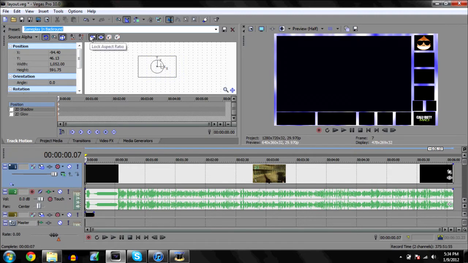That'll keep it the exact same size, because if you don't, let's say I want to bring down the height, let's bring it down to 500. The width stays the same, and it gets a widescreen sort of look, which looks kind of okay, but it's not really what you want ideally. So let's undo that by clicking Control Z, and for some reason it's not working. Okay, let's just do the manual way. Undo. That's the manual way, but for some reason Control Z wasn't working.